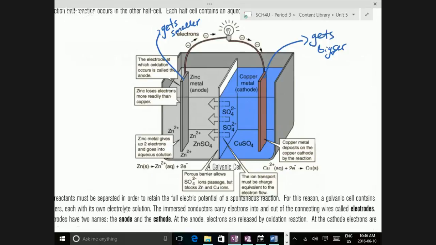Now, again, it's important that charge be balanced. So as those electrons are coming in and making the whole solution more negative, it has to get rid of some negative ions. So the left side needs to be gaining negative ions all the time to make the charge balance, and the right side needs to be giving them up all the time so that the charge balances. Does that make sense? And so we separate them, not with a firm, hard wall, but with a wall made of a salt, made of something with sulfate, typically sodium sulfate in this case.